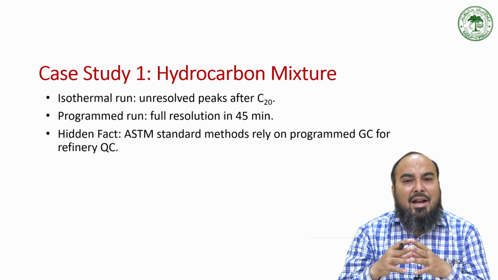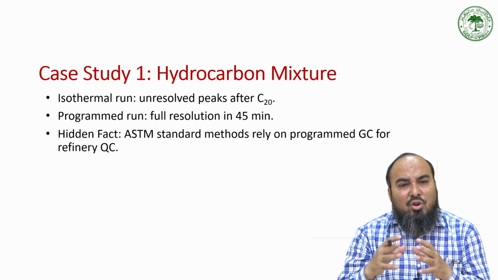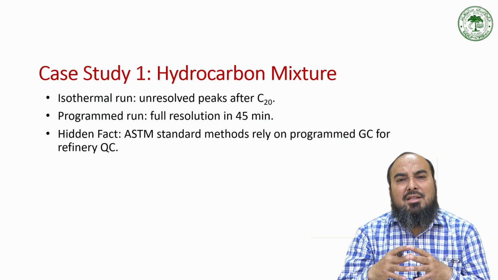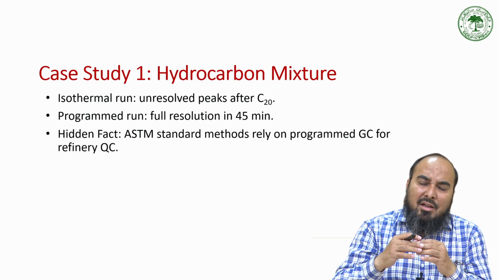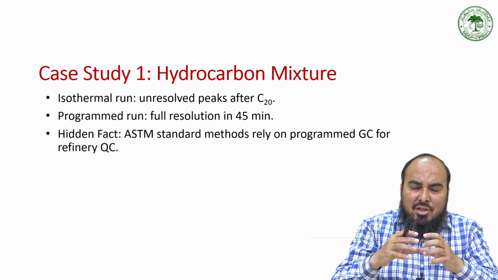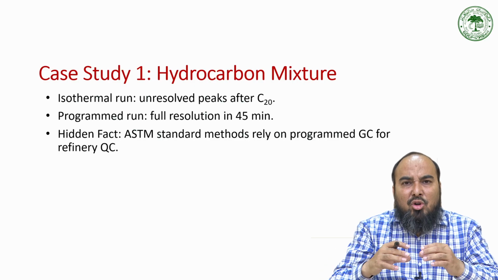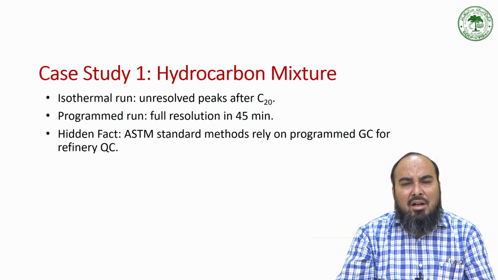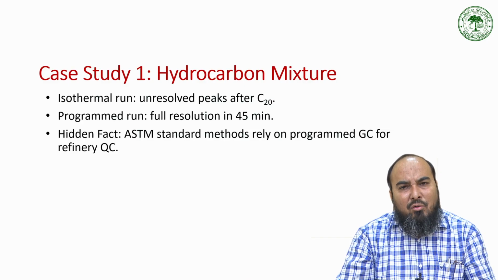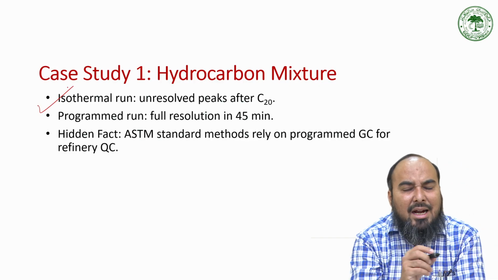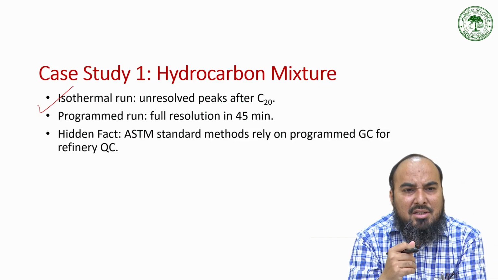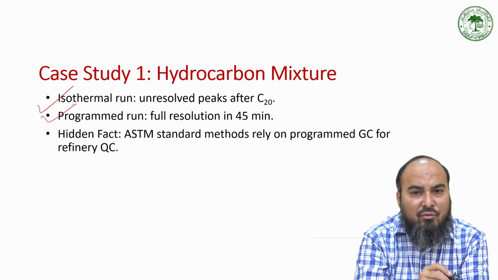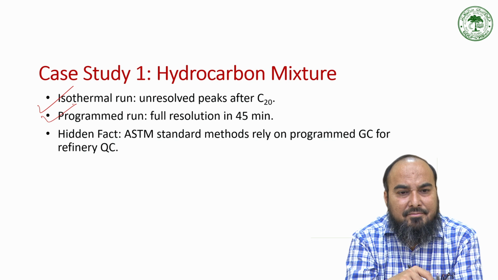Another special case is the hydrocarbon mixture. For example, if you are running in an isothermal condition, then there are chances that you will get some unresolved peaks, because the moment your skeleton grows to more than 20 carbons, your isothermal column or isothermal oven will miss all those peaks. In that case, you have to use the programmed GC so that you can get full resolution. For example, here you get full resolution in just 45 minutes.